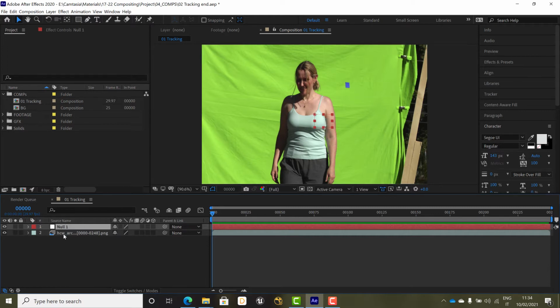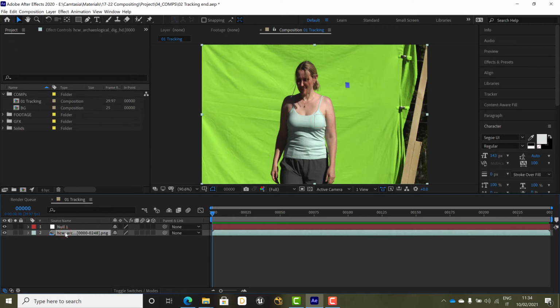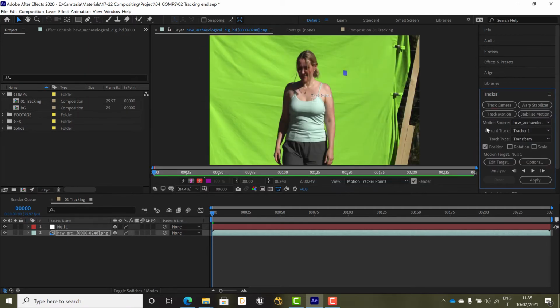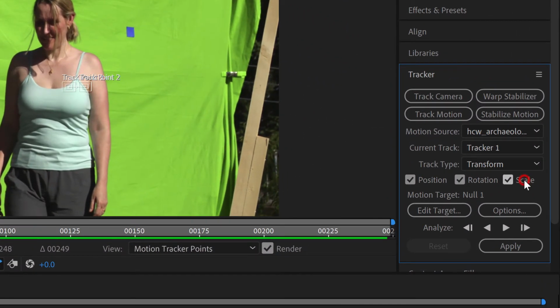Then, select the footage and open up the Tracking tab. Here, select Track Motion in order to assign a new tracker to the layer. Within After Effects, we can perform different kinds of trackings. First of all, we can decide what kind of movement we want to track: position, rotation, or scale. If we select rotation or scale, After Effects will automatically add a second tracking point to the tracker in order to be able to calculate the relative transformation between the 2 points and thus define the rotation or scale variation of the scene.